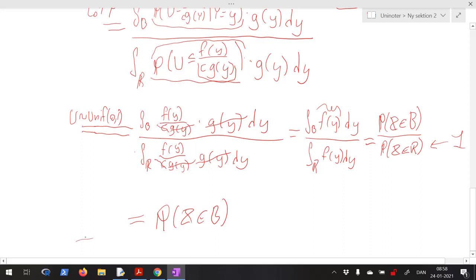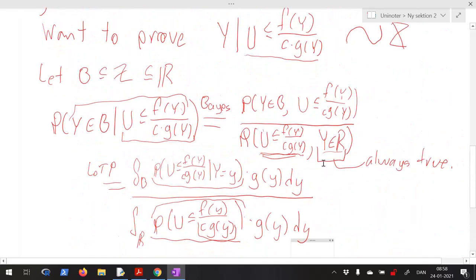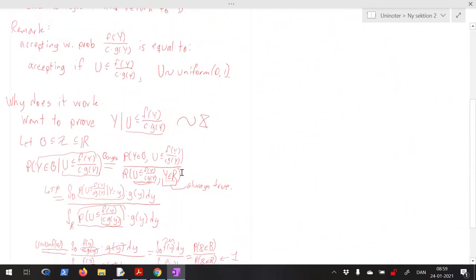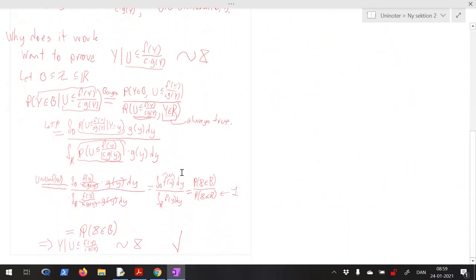So this means that y given u less than or equal to f of y over c g of y has the same distribution as x. And this is basically it. This is the entire proof that the acceptance-rejection method works.